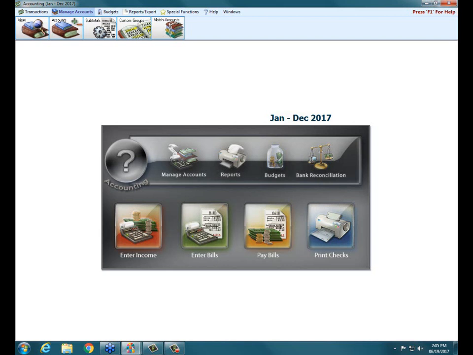Now, if your fund or whatever that account is you want to make subs under rolls over to a new year with a zero balance, then you can create sub accounts under it. Sandra, yours is a little different. If you want, you could create a new fund, make your sub accounts and relink your existing income and expenses to those subs, but that's a little more complex, and it'd be better if you call if you think you want to do that rather than waiting until it has a zero balance in 2018.